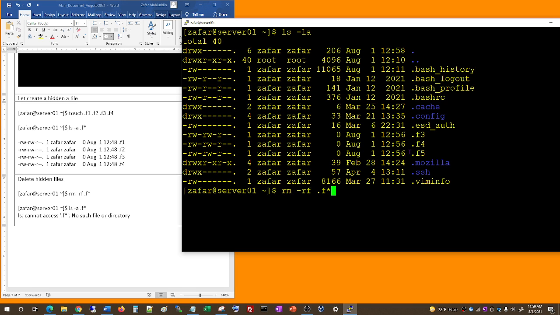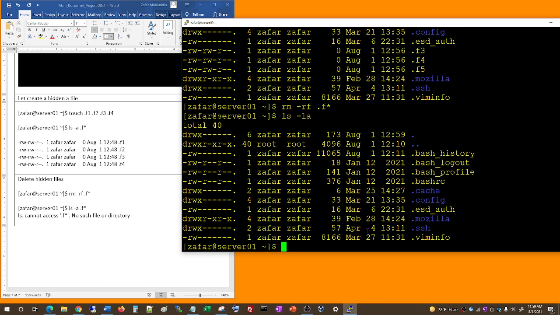I explained to you earlier, I'm matching the case here: star, I'm matching the case, period and f. And then what the system does is, okay, it's matching here, it's matching here, it's matching here. So it found 3 files which are matching the case and it will delete them for you. Now if I do ls -la, I should not see any file that starts with a period and f. So it is true that it deleted all the files that start with the period and f. All these files are gone.